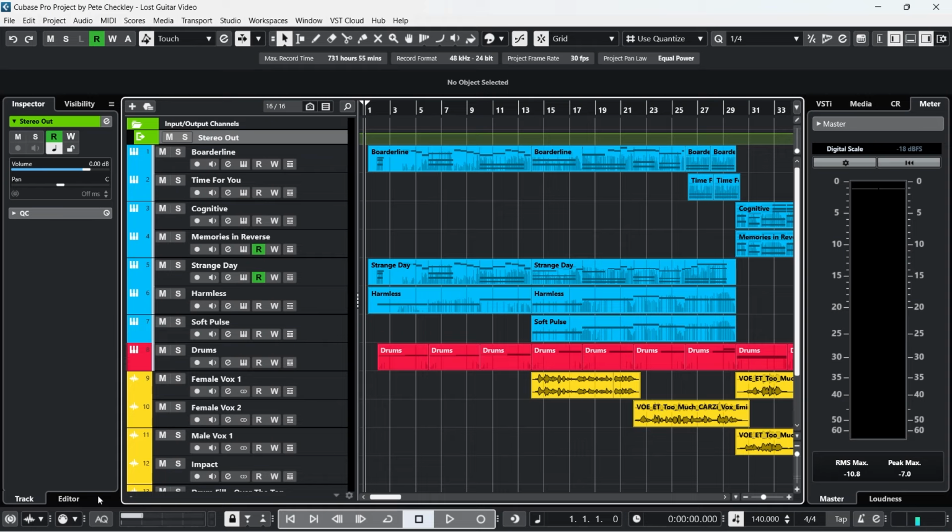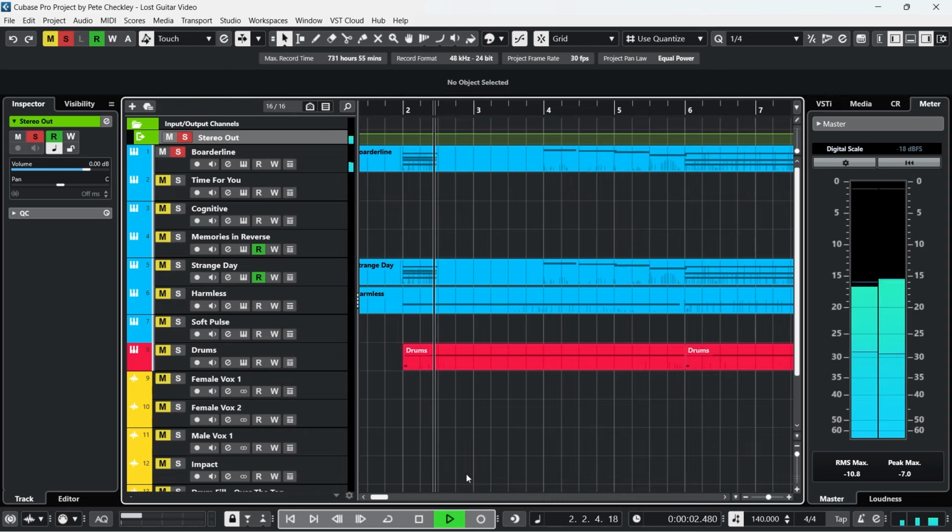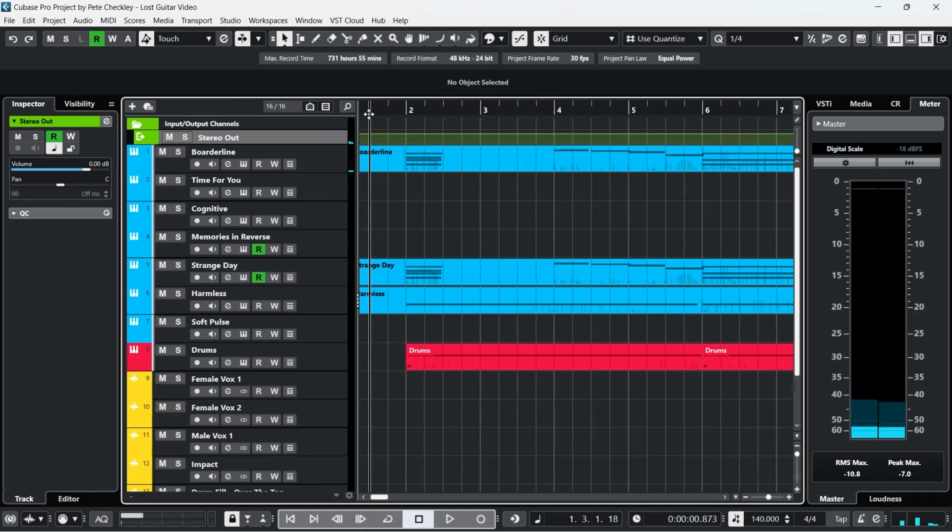So let's just talk about the instrument that I'm using. Starts off, we have Boardline at the top, which is my real synthwave instrument. Beautiful. And it's synthwave, so I've gone happy, major tonality, G major this one, I think.